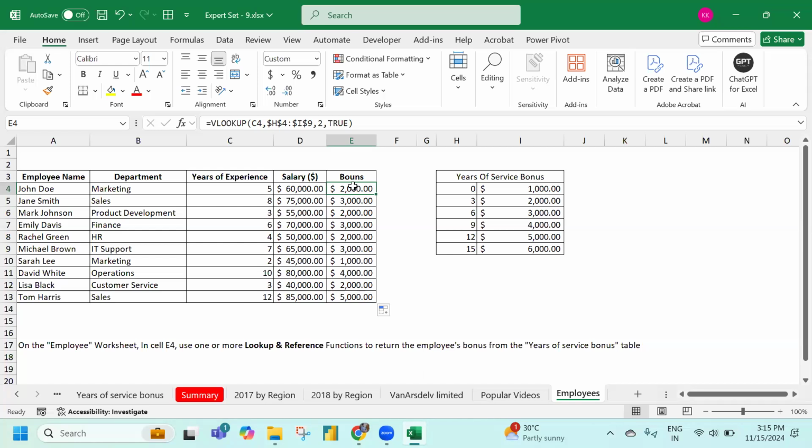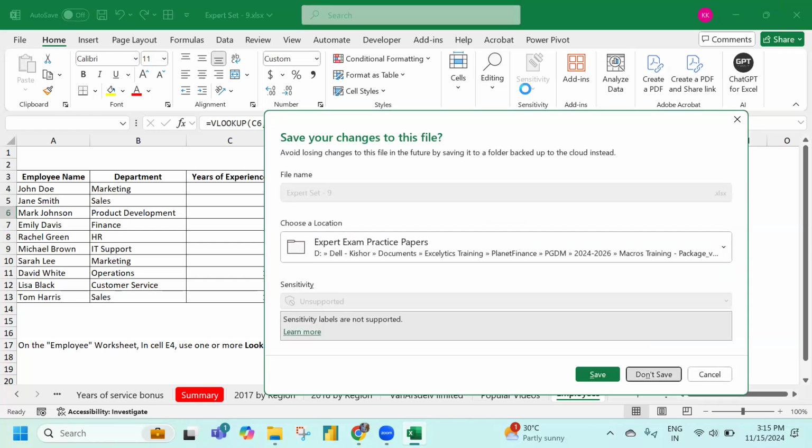So write the formula in only one cell. I'm very sure that in the examination it's in table format. So if you write the formula in E4, it will be automatically dragged down, because formulas written using structured references drag down to the end of the table. Right, so that's how we need to answer this question. I'm not saving this file, close the file.